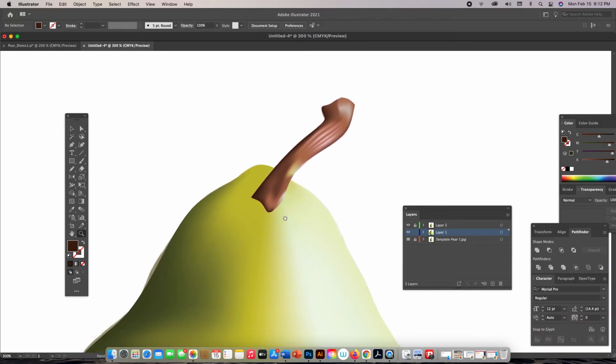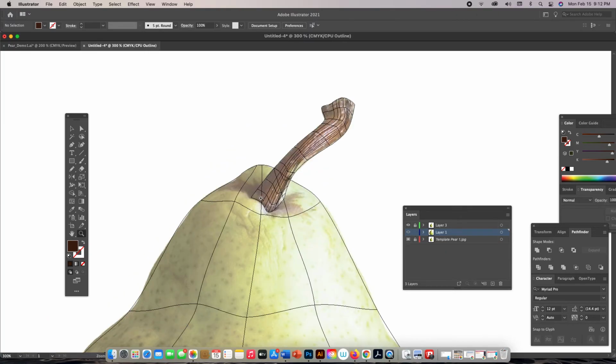So now I've got my stem more like it, and I can go in there and keep working on this all I want. But I want to now add this kind of divot, this little crater that this thing's coming out of. If we go to outline mode, you can see it there.